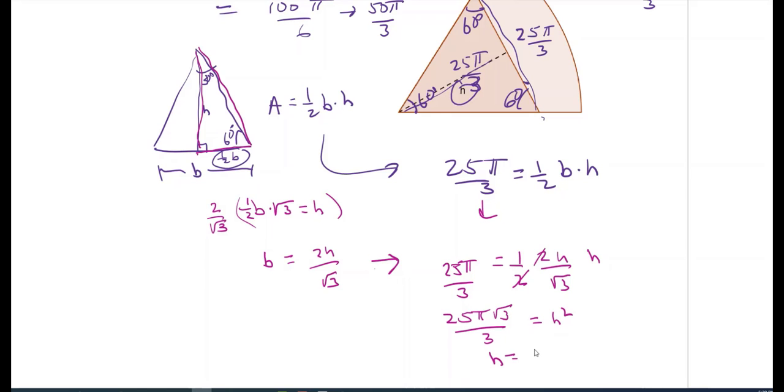The 5 comes out nicely from 25. Everything else ends up under the radical. Can't be simplified. So you get a radical of a radical, which is kind of nasty, but it's a legitimate number, root 3 pi over 3, and that's the best you can do. And so that's how far you would have to go from the center of the pizza. This distance right here would be 5 times the square root of the square root of 3 times pi over 3, and then you'd get equal size slices.